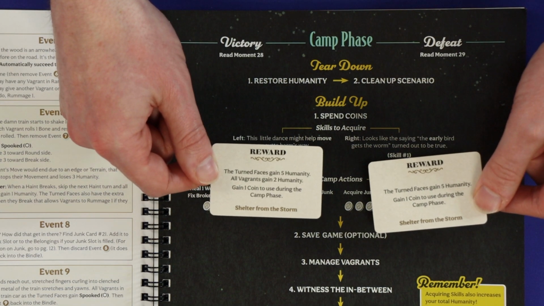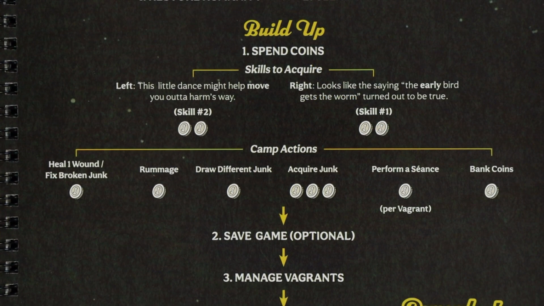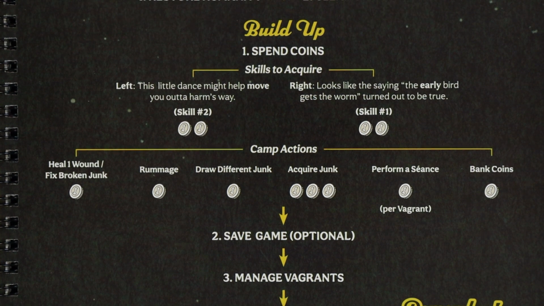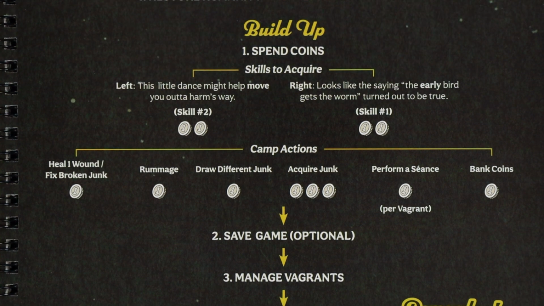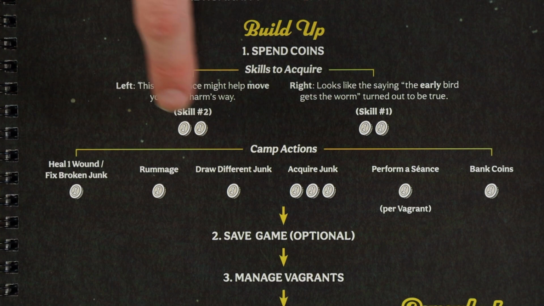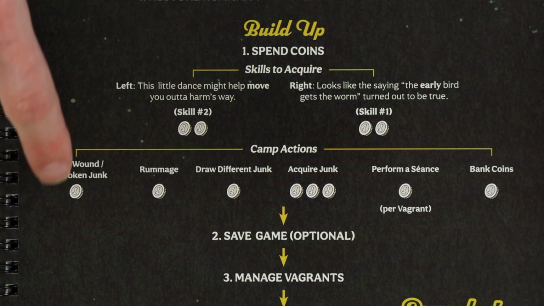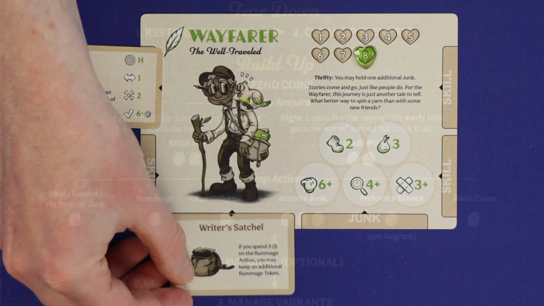Here, for example, these cards grant 1 extra coin for the next camp phase. Players now pool their money to spend on any of these effects they wish. There'll be the choice to purchase 1 or 2 specific numbered skills, and these cost 2 coins each. You don't get to look at the skill before purchasing. You simply know whether it's a left or right skill with a little bit of flavour about how it might work. For 1 coin, you can heal a player's wound or fix a player's broken junk.